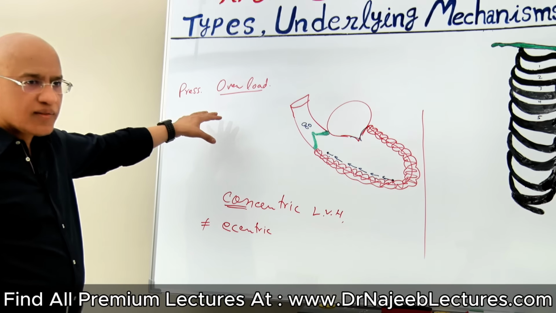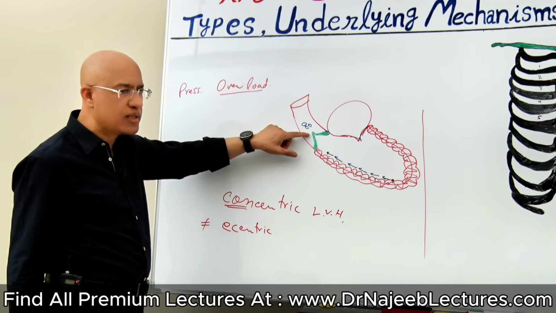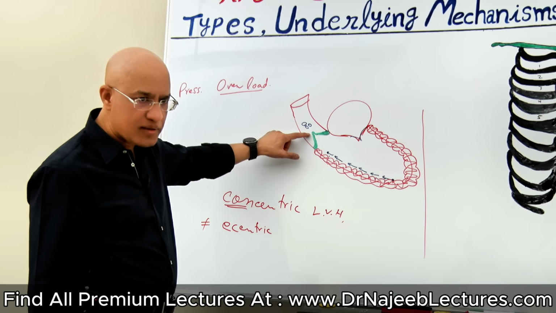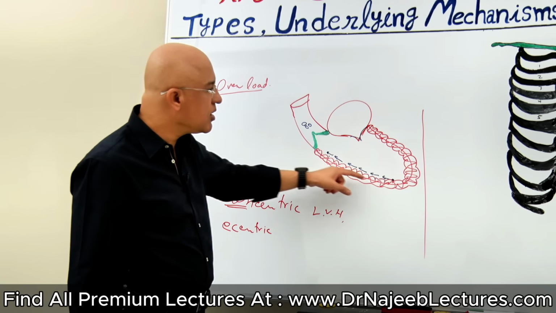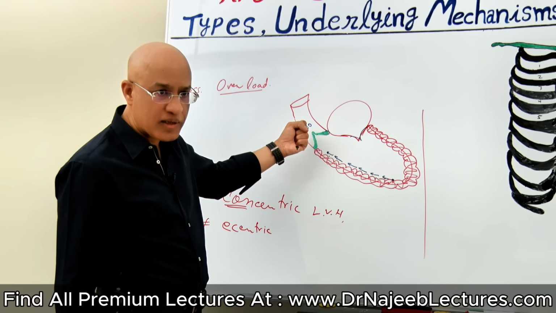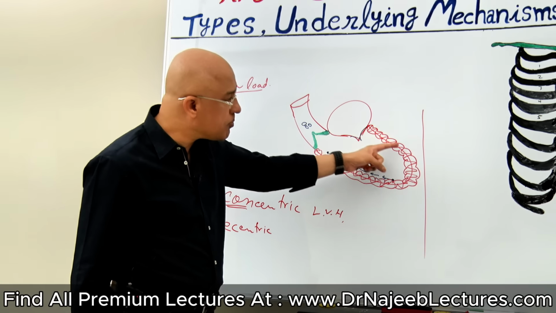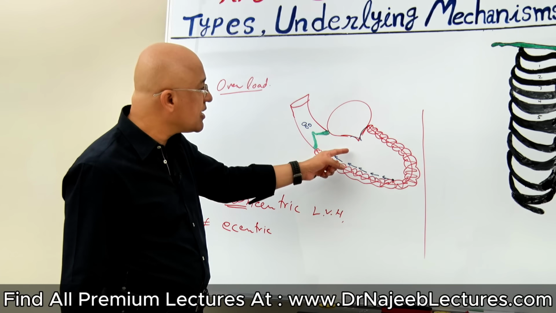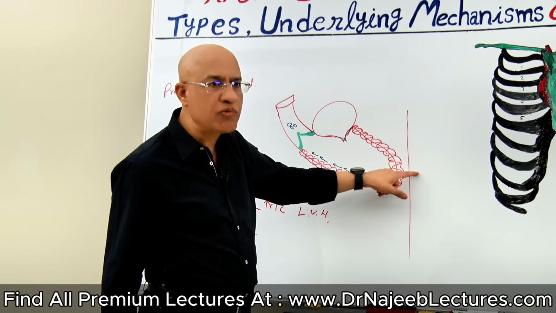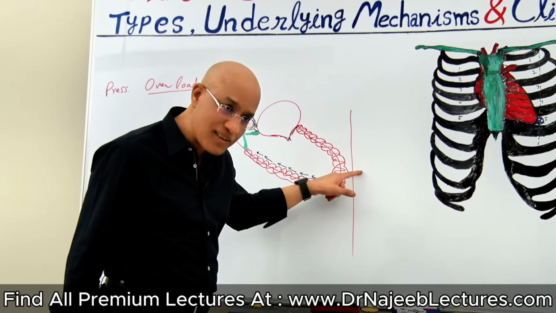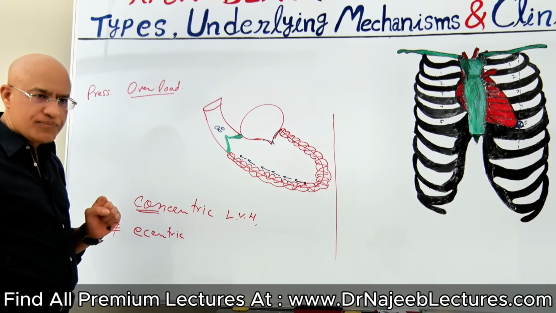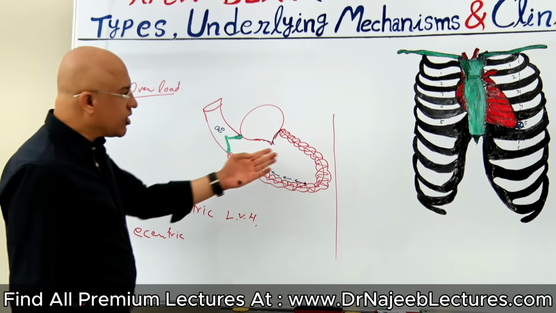Now, we come back. In pressure overload, in the early time, let's suppose this is a patient with aortic stenosis. In the early few years, the left ventricle will keep on undergoing hypertrophy as the stenosis becomes worse. It becomes more and more narrow. It keeps on becoming more and more hypertrophied so that it can get enough blood out. And with time, the apex beat will keep on getting more and more heaving. Is that right? But eventually what will happen? It cannot hypertrophy further.